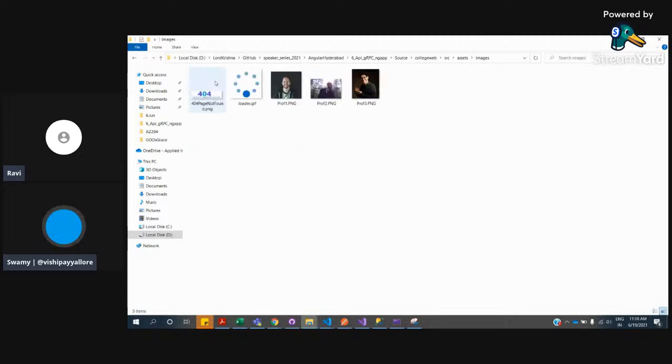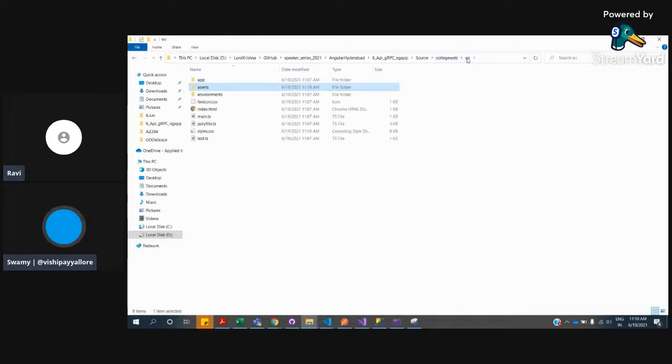So I have a few images, right? I have copied those assets, and coming back to app, I will copy all these things and drop them over here so that now it looks identical.